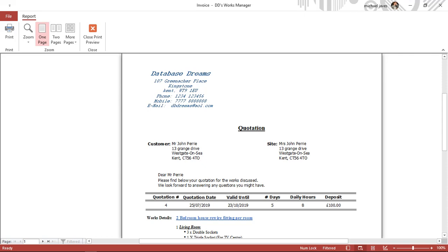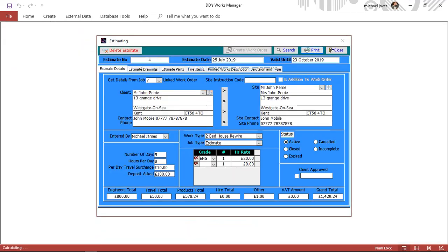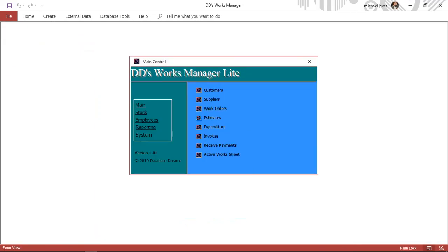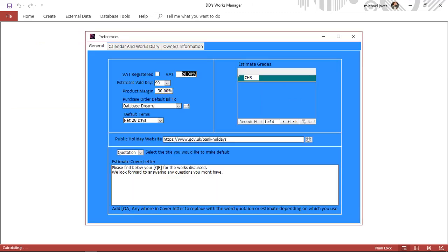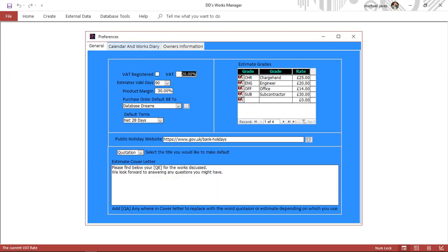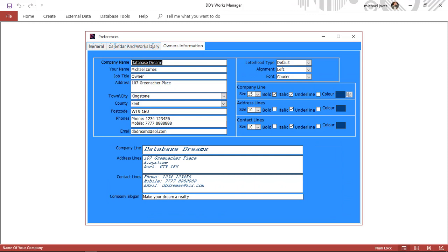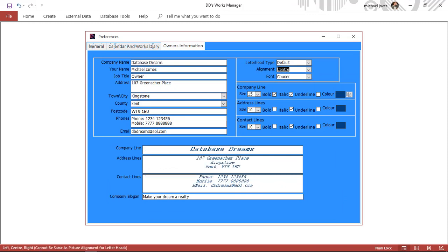If you want to use just your text, you can change it from left aligned. Let's quickly change it: go back to preferences and owner's details, and it's left aligned. So if we want to go center, as you can see it's changed to center. That's the actual text, but that'll only work if you're on text. If you use the company picture, then it will use the other picture.